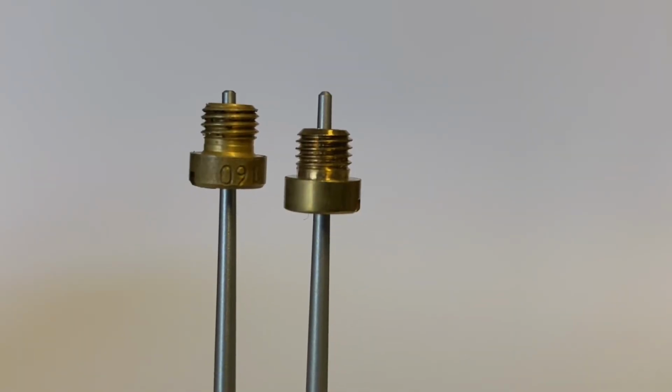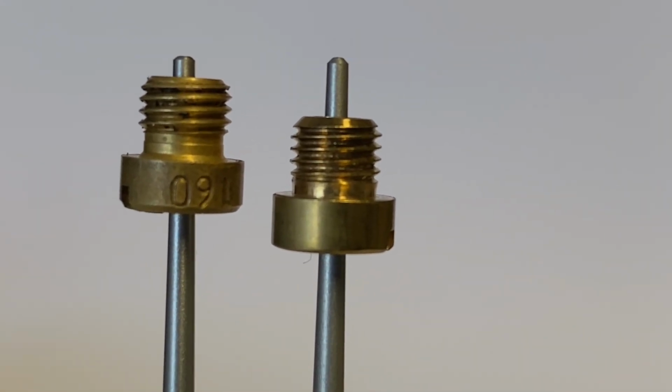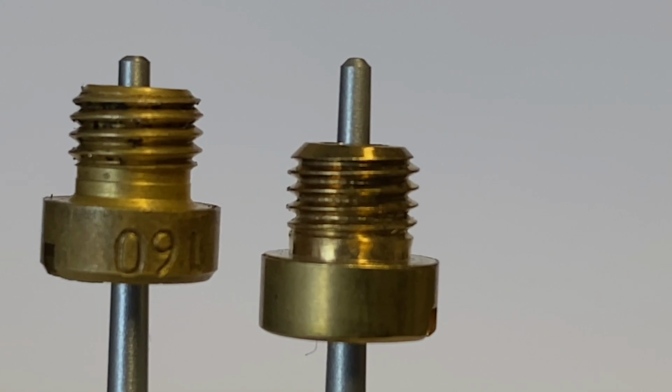So what I did was I got a couple of K57 Dellorto needles, put them in a piece of blue tack, pressed them down so they were even, and I dropped both jets on. I got an actual 160 jet and then this spurious aftermarket 160 jet, dropped them both onto the K57 needles, and my original Dellorto jet dropped significantly further down the needle than this spurious branded one, thus showing that a genuine 160 has a much wider aperture.